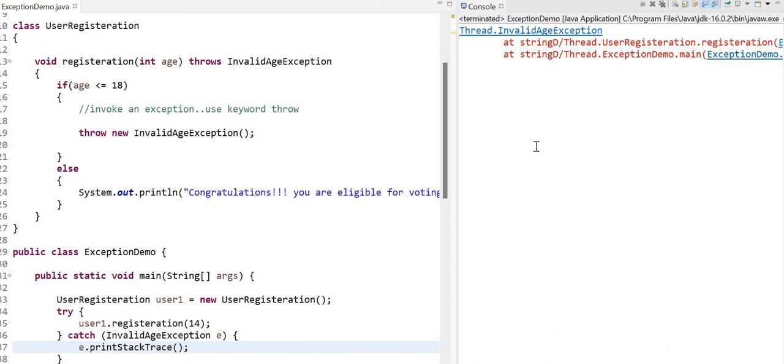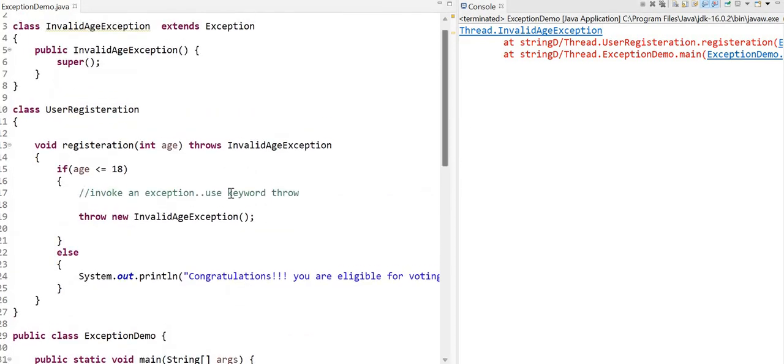And now, just to show the deeper message, the information, I will write it over here in the invalid age exception. Because I have now added a parameter over here, I have to send this message.